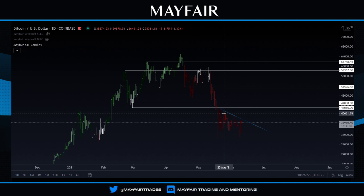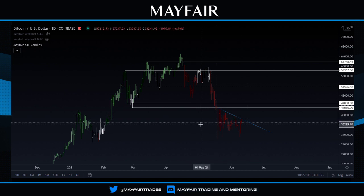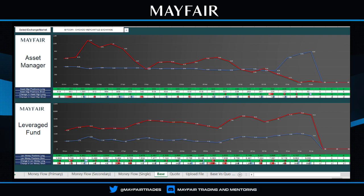I think we probably see some kind of W forming in here again, and obviously after that we could be looking at another dip down. So I still think for me it's pretty much sideways with a little bit of bearish sentiment. I think if I flip over to the COT information, so let's get out of this and into the COT side. I think in terms of the current levels, this still shows pretty much bearish sentiment. We're obviously looking at leverage funds, still bearish sentiment, and therefore my bias is still pretty much bearish as a whole.